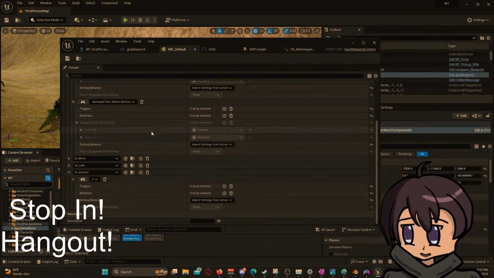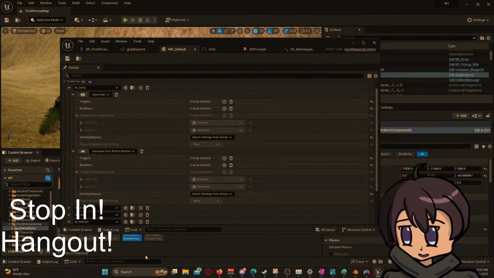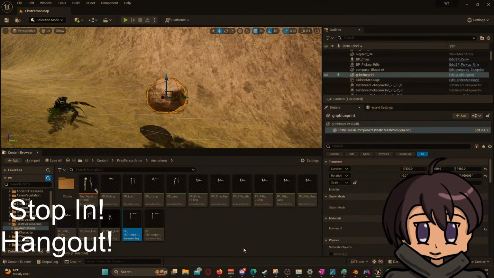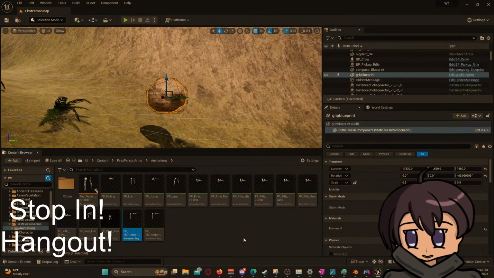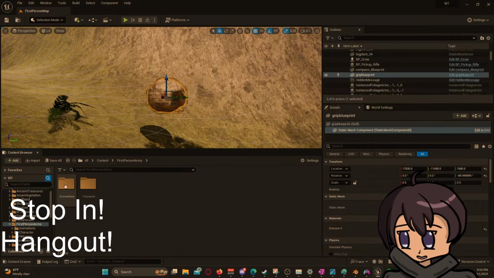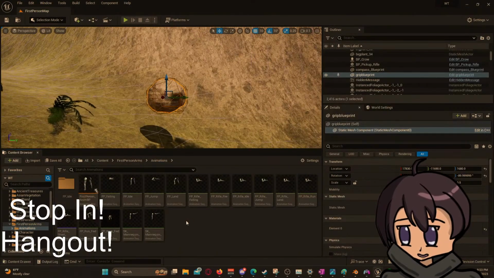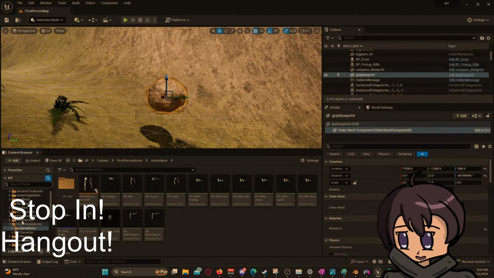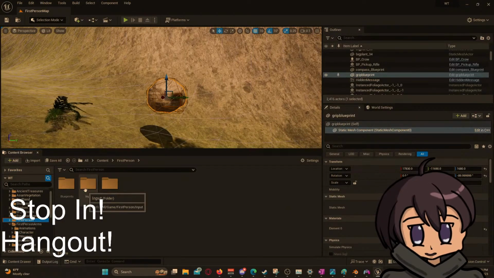I want to create my own variable. We should have a climbing something. Let's see. Animations. I don't think we want to be in animations. We want to be in first person.